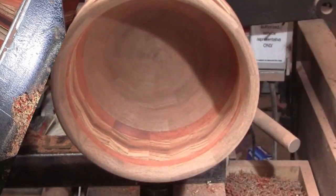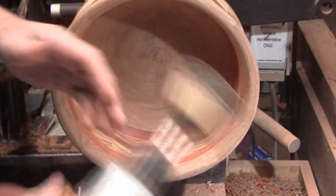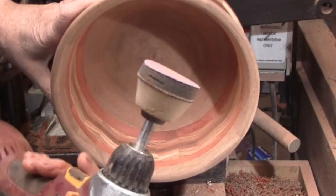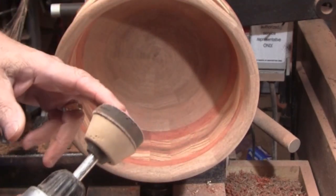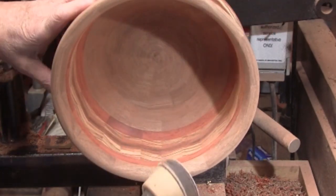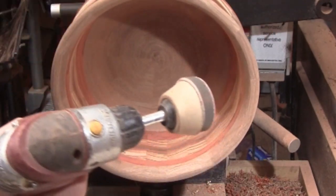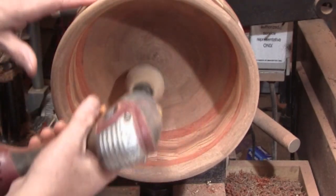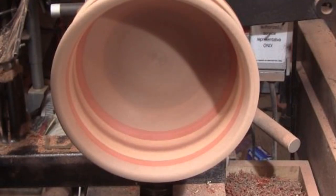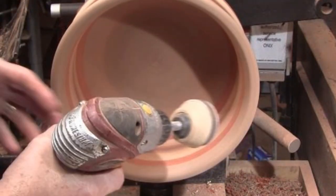All right, I'm going to go ahead and sand this. I'll use my 2-inch discs to start with, and I'll do the bottom using 80 grit. Then I'll switch to 120 because this is pretty nice here, and work my way through 400. And I probably won't show you the outside. It'll look just about like what we're doing here. Lathe's going 400 RPM going forward.